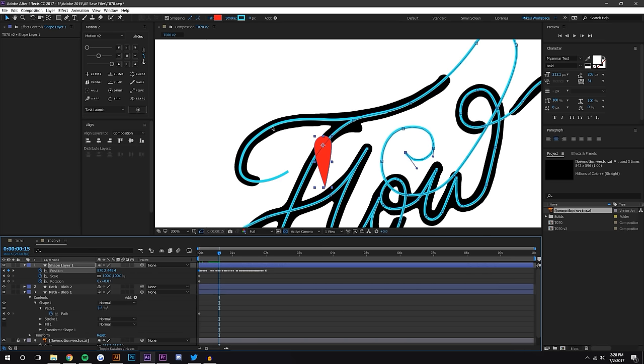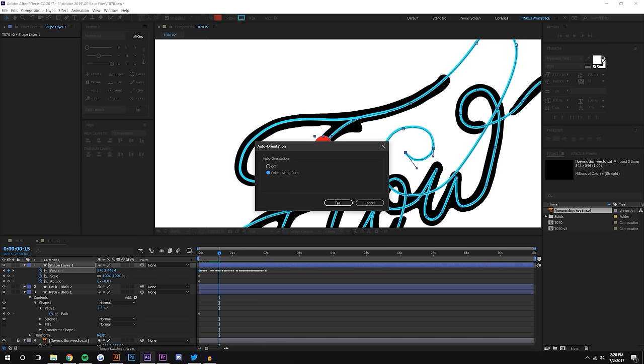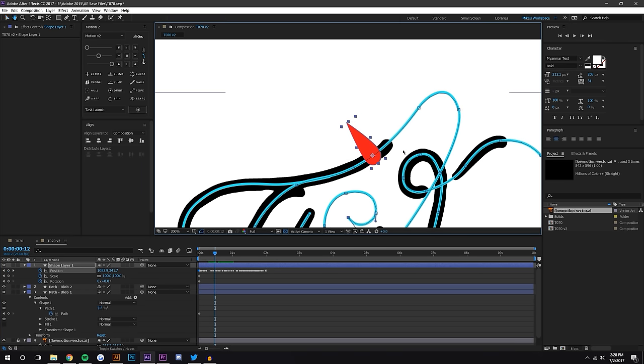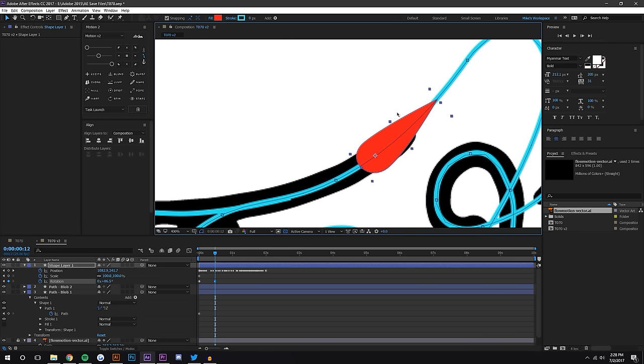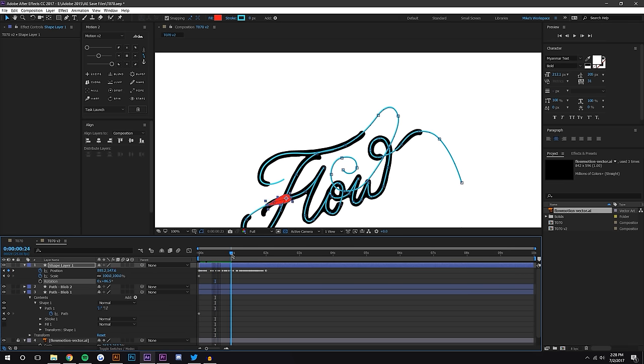One thing you need to do though, because you'd otherwise have to set rotation keyframes the whole way, but there's actually a built-in tool in After Effects so you don't have to. If you go to Layer, Transform, Auto-Orient, Along Path, hit OK, it will automatically orient this. But you notice that it needs to be rotated a little bit. So I'm going to go to the beginning where it's nice and flat, where I can easily rotate this into position. I'm going to rotate that until it's parallel to the layer. Then I'm going to click the rotation keyframe stopwatch, and it'll delete those keyframes. Now this will stick to the path exactly how you'd expect it to. But there is still plenty of hand animating needed to be done here.